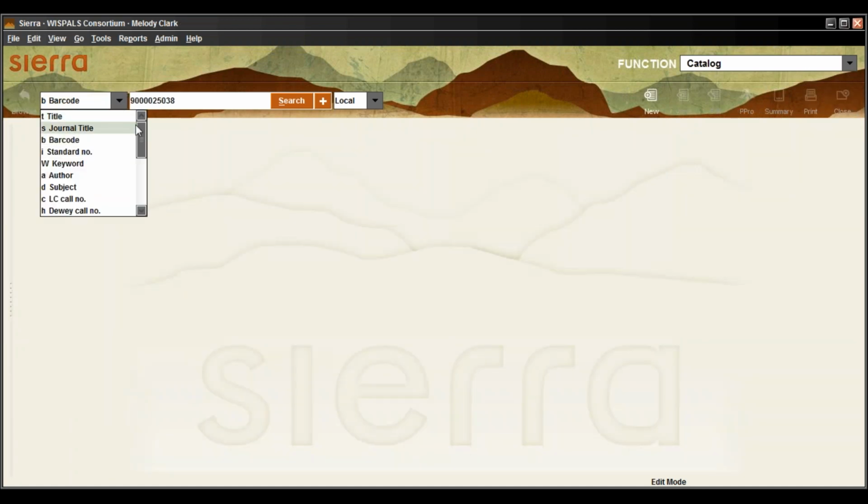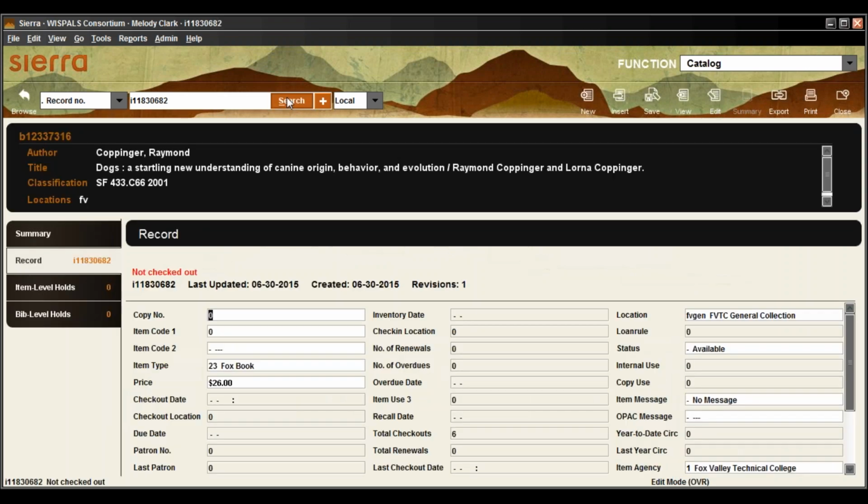And then over here, you can scroll down, or if you know it's a period, you can just type a period and it's going to select record number, and then you can enter it in here. And now it brings it directly to this particular item. You can do the same thing with a bib record or a patron record. If you have that P number, that B number, that I number, you can search based on those as well.